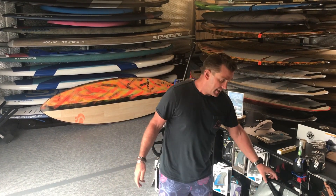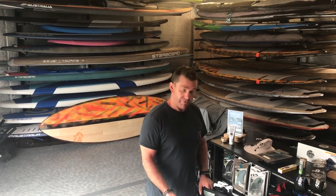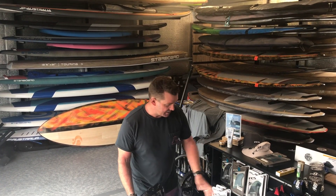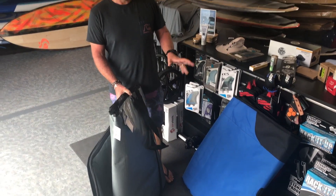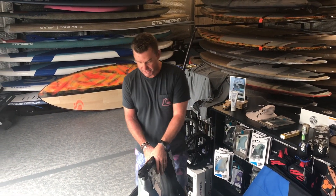For your board bag, if you're lucky enough to find yourself a double travel cover on wheels, great — maybe you've already got one. They are hard to get at the moment in Australia. If you can't find one, just use a regular bag. We've got two bags here — Flying Objects, which I really love. They're a great quality bag, heavy duty canvas, well padded. They are quite a snug fit though, so you generally want to go a size up so you can fit everything else in.